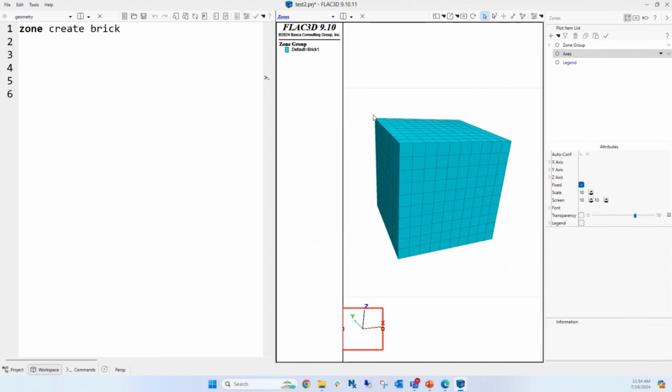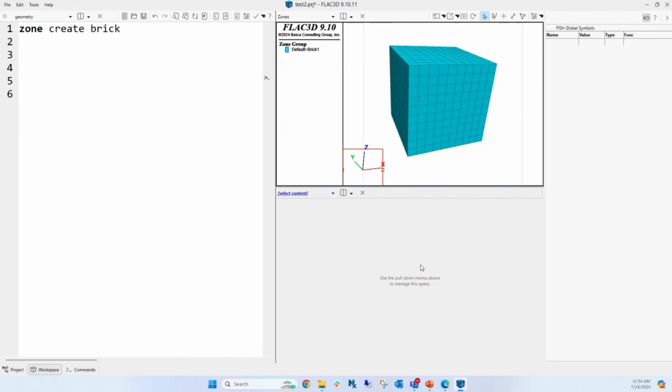Once I have more space, I want to maybe have actually more plots on here. So you can keep on splitting. So let's pretend over here I've got this plot. Maybe I want to have two plots on the right-hand side. So I can split this and say split below. So now I've got another empty screen here.